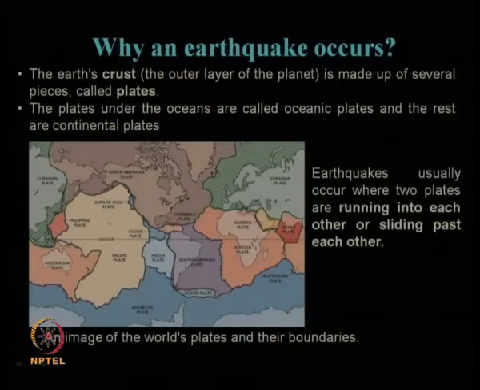That is why it is written here: earthquakes usually occur when two plates are running into each other, that is, one is entering into the other, or subducting as we call it. Later on we will use these technical terms. Or when the two plates slide past, that is, move with respect to each other by the process of sliding. It can be horizontal, vertical, inclined, anything. And this image shows the world's plates and their corresponding typical boundaries.